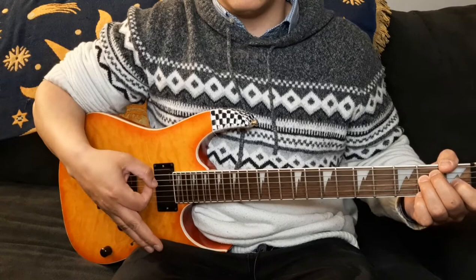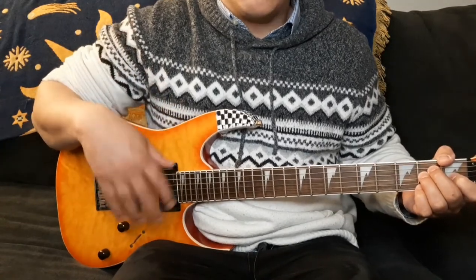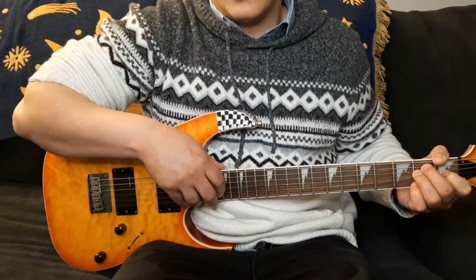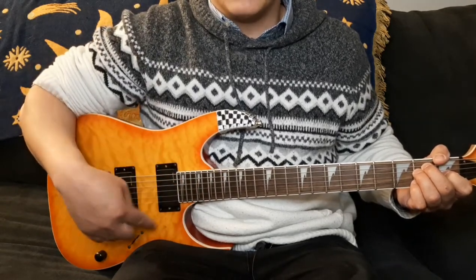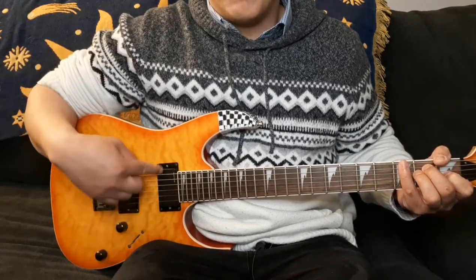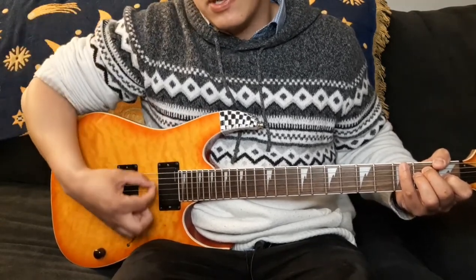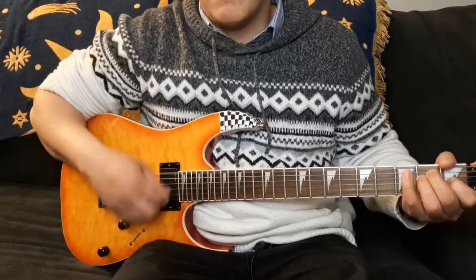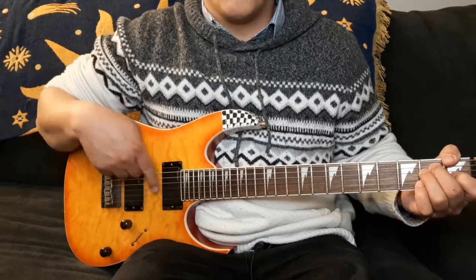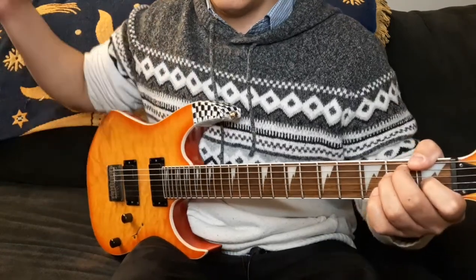You don't want your armpit to go over the guitar. Sit up straight, do the chicken wing, get the crease of your elbow onto the hip of your guitar. Drop your hand in this motion and relax the wrist and fingers. If you're holding a pick, you want to make this kind of OK symbol with your hand. Your right hand should comfortably drop — just like you're talking to a friend — and should be right above the body of the guitar, not above the neck but more central. On an acoustic guitar it'll be pretty much above the sound hole; on electric it'll be right above the pickups.